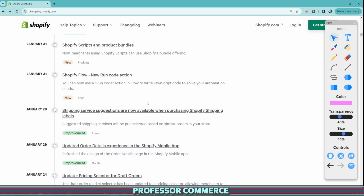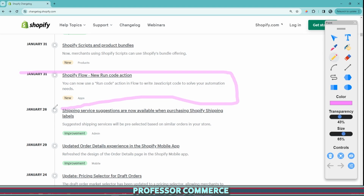So, all right, we are almost at the end here, but are we? We have reached January 31st, but as we saw, there's a lot on January 31st. We don't know what happened on January 31st. Crazy things went down on January 31st, but let's look through these. Okay, wow, this is an interesting new addition here on January 31st, and we'll see how the other January 31st updates come based on this one.